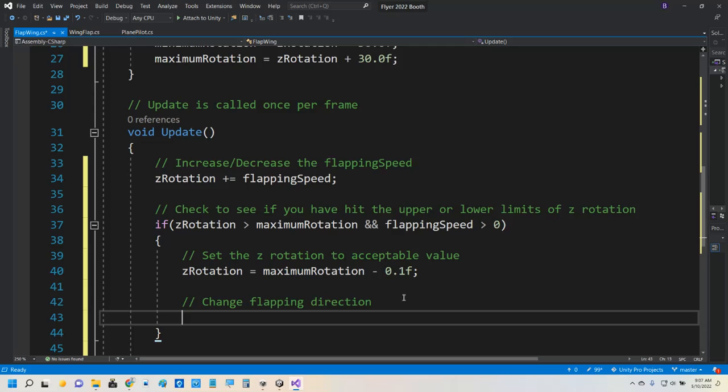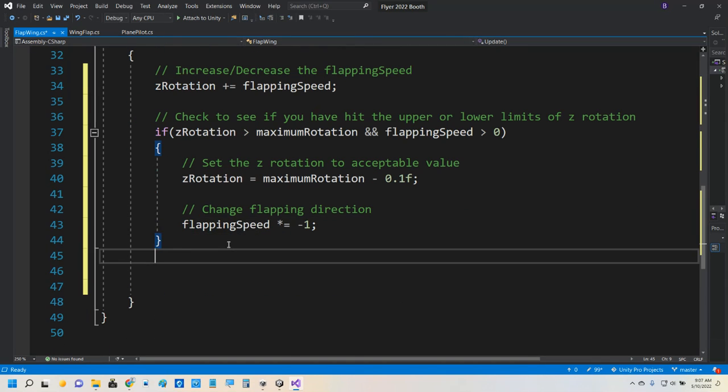Changing our flapping direction would be as simple as writing flapping speed multiply equals -1. What that does is, going in, our flapping speed was positive. If we multiply a positive number by -1, now flapping speed will be negative. When we come back around on our z rotation and we add a negative number to our z rotation, we're going to start decreasing our z rotation.